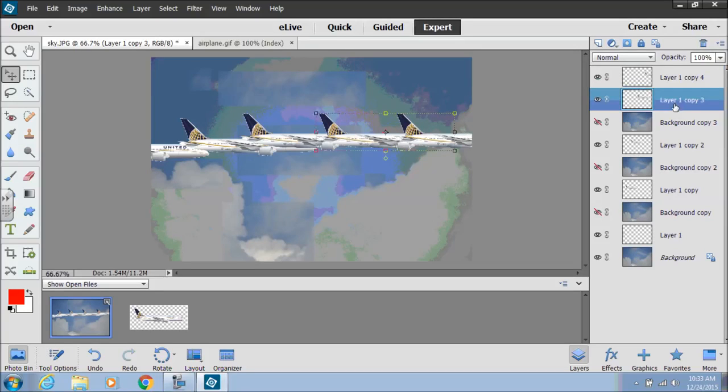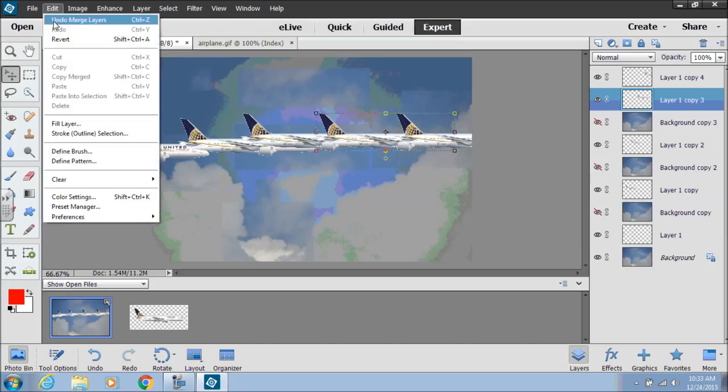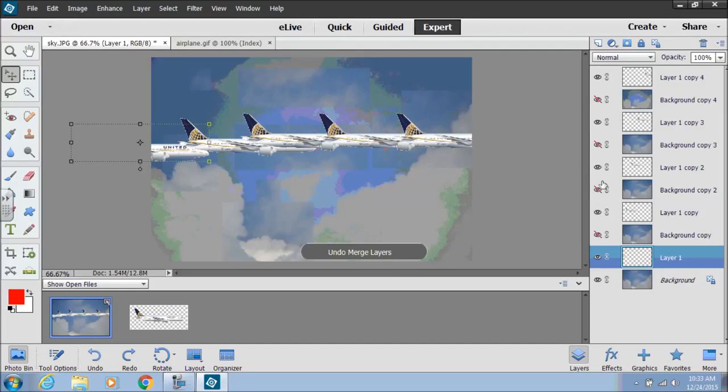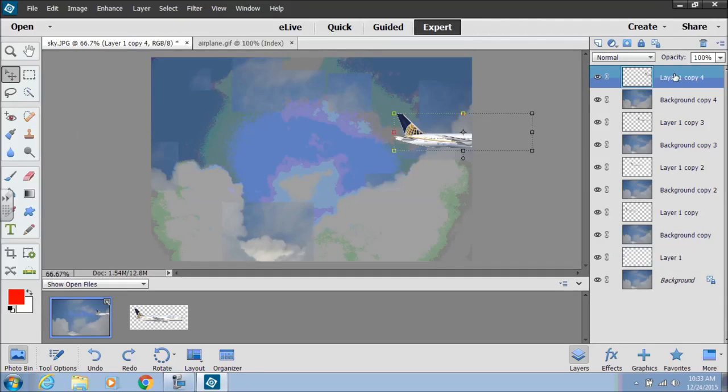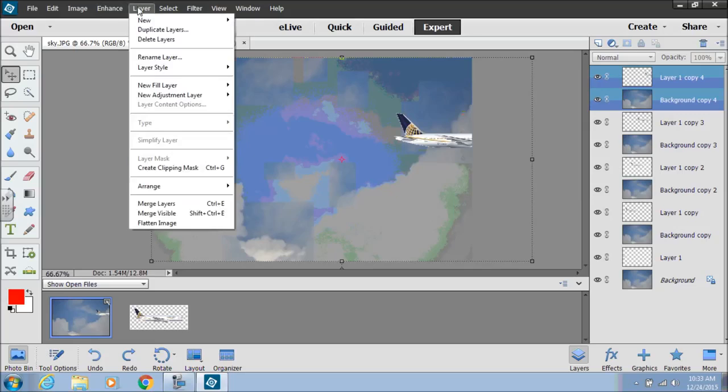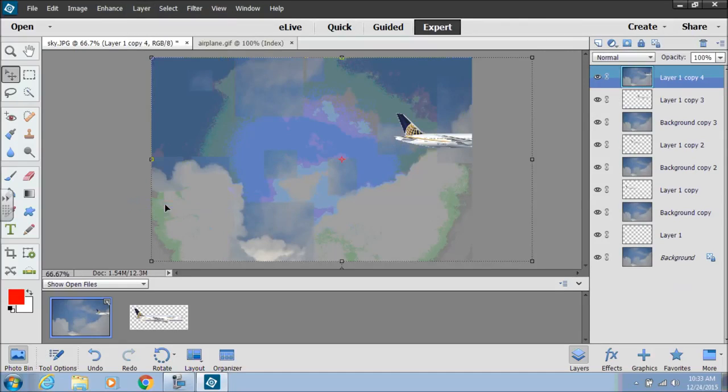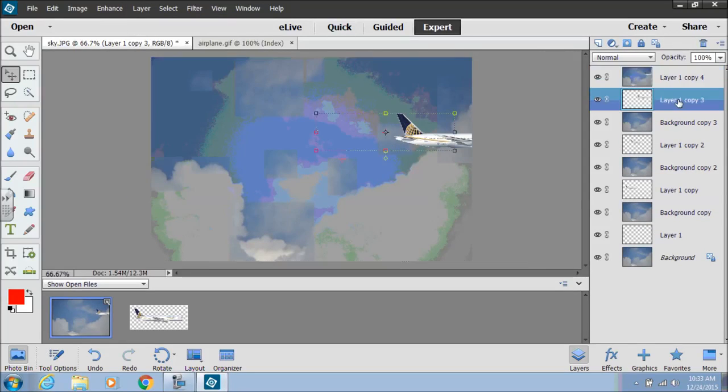So I'm going to click on my next one, click on its background. Actually, I'm going to do Edit Undo on that one. I'm going to turn on all of my backgrounds. Here we go, Layer, Merge Layer. There we go, that's what I wanted it to appear like.